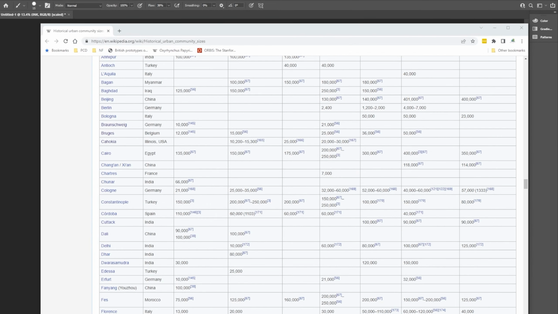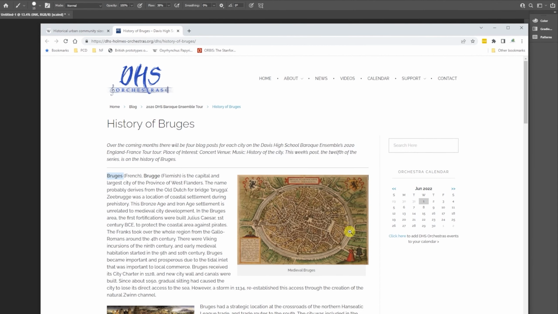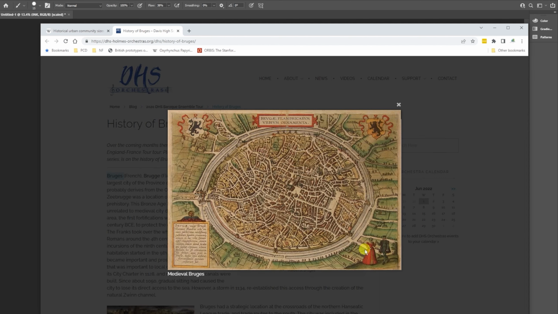One other example of what I discounted was actually this one, Bruges, I think this is pronounced. Now, this particular city has the right population, but the shape of it just is not working for me. I mean, okay, this is a historical city. They've got some kind of mega moat type of thing going on. But I'm not really seeing a river here. So I think this egg shape is great, but it's not right for our purposes here. So we're going to discount that. It was just part of my journey in trying to narrow everything down.